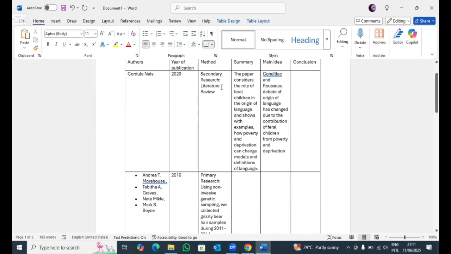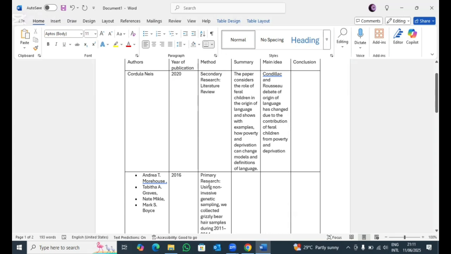So for this first paper now, the person did not do any field work. There was no original research. There was no original primary data collection. The person just sat down, took papers, read them, analyzed them, reviewed them, and put up a work, right? Based on what they said.